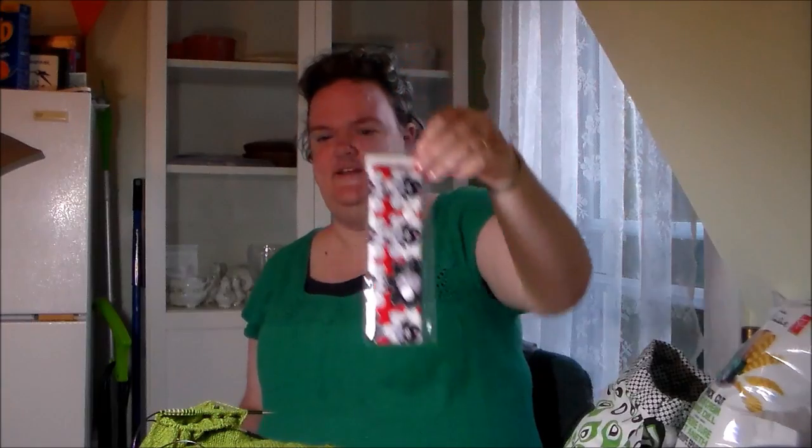If you can hear a noise in the background, that's my dishwasher. Having it running is the lesser of evils because if it's not running it beeps until I turn it back on. We will be doing a draw for a needle cozy from Lingnir String — thank you Aaron — but we'll do that after.